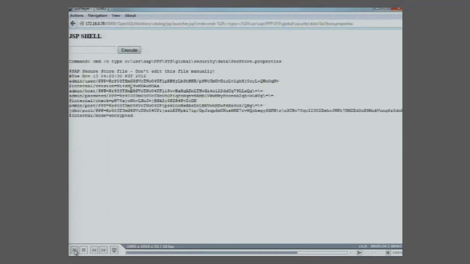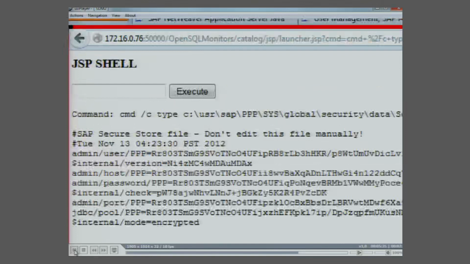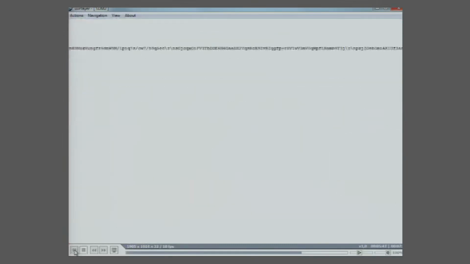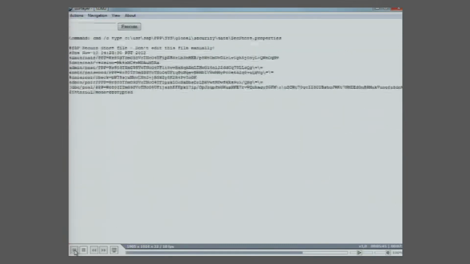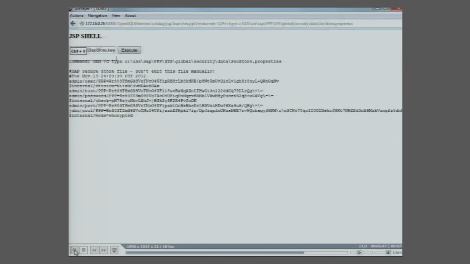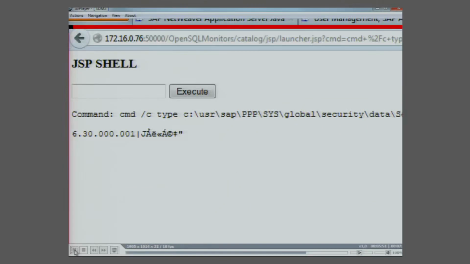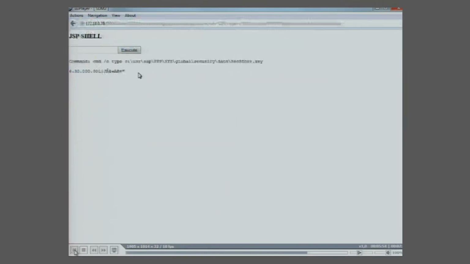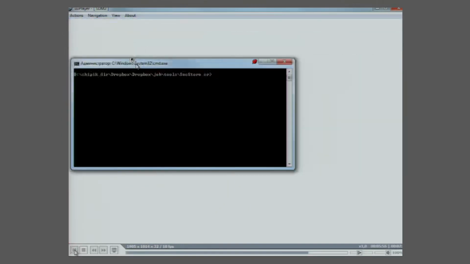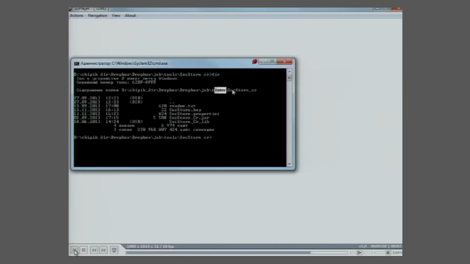There is an encrypted password here. Save it. And now read the key for decrypting this password. The key is located in the same directory. Very secure, yes. Okay, save both files.